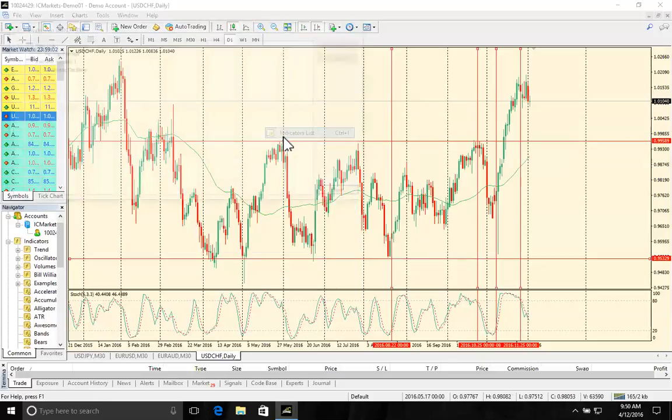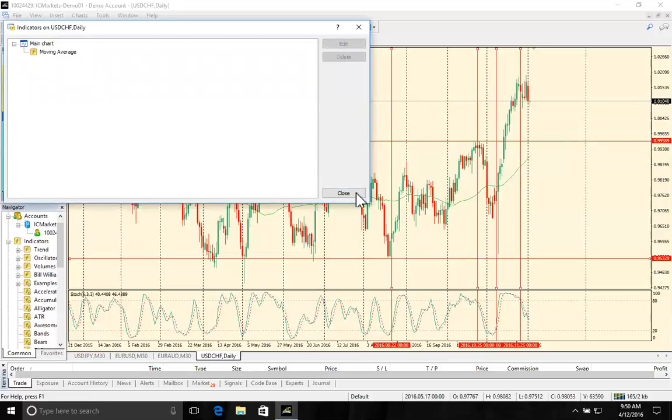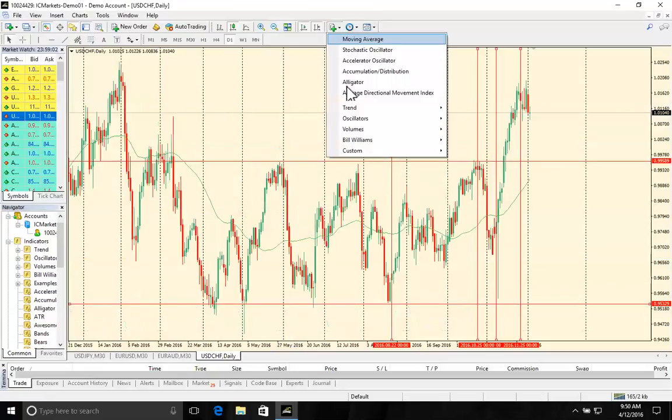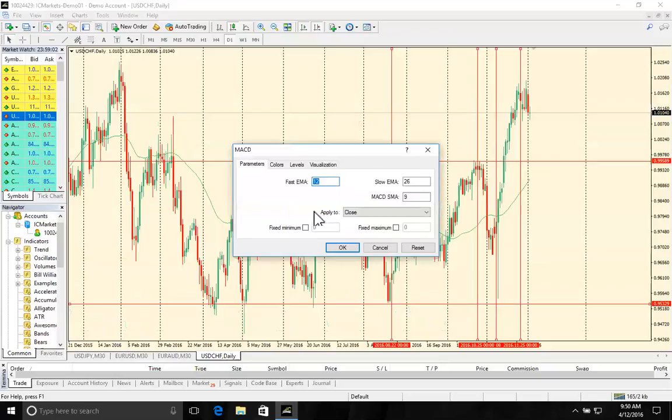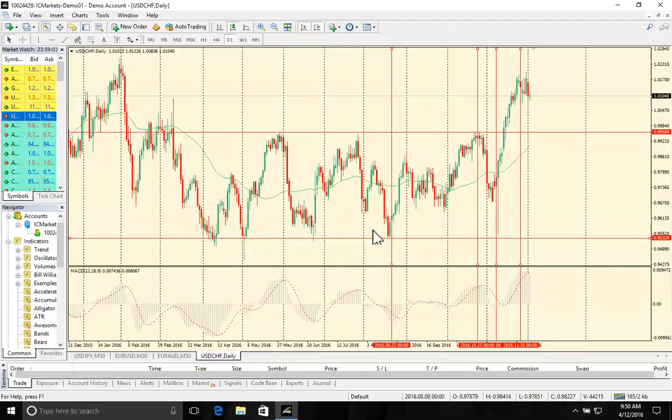All right, so this is the stochastic, and let's go back to the price divergence. So I remove this one, and I add MACD. Right. Okay. From this point to this point, price is almost just on the horizontal, so it's not changing, right? Now have a look at the same thing up here. So this was your point, and this was your another point.